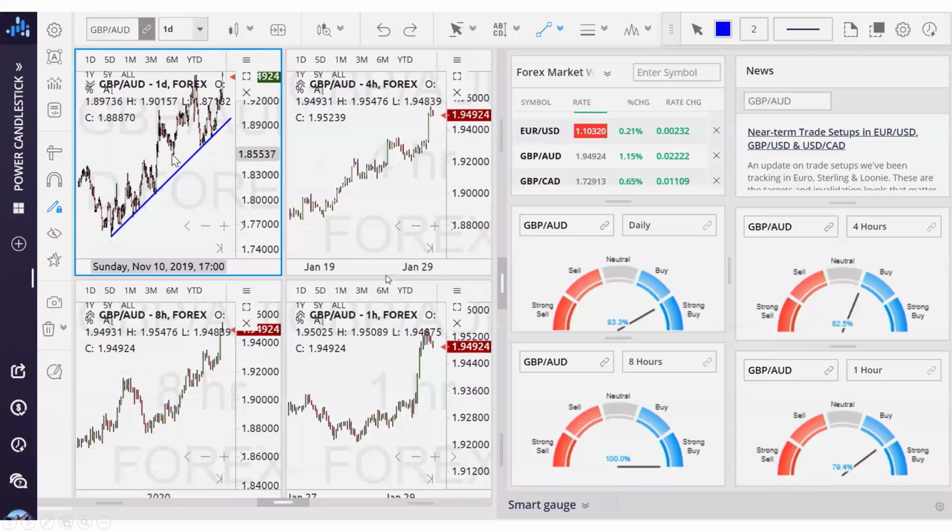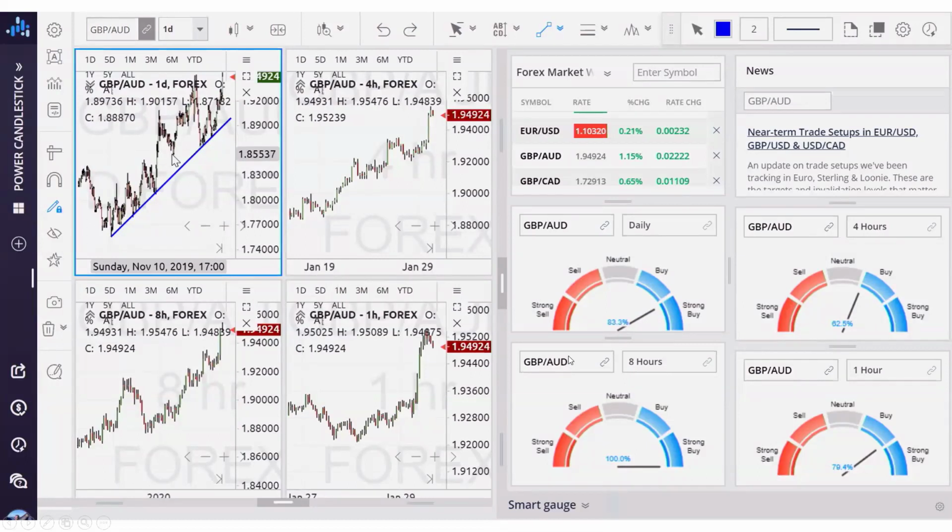So these are different time frames. This is 1 day. This is 8 hours. This is 1 hour. This is 4 hours. Now, if you come here, you see the Smart Gauge showing you daily, 8 hours, 4 hour, 1 hour. It's not just showing for show's sake, right? There are conditions behind it informing the decision that this speedometer is reading a buy or is going to read a sell.